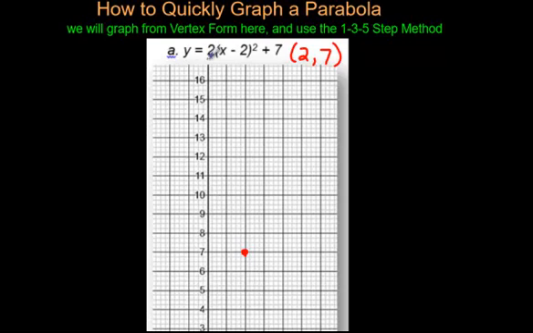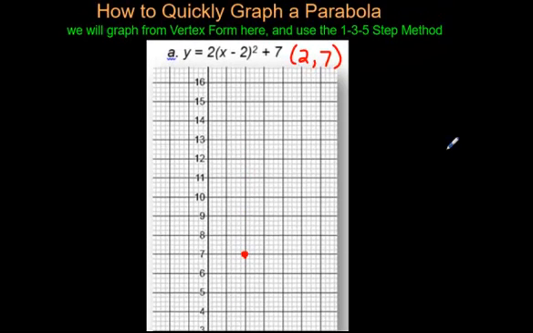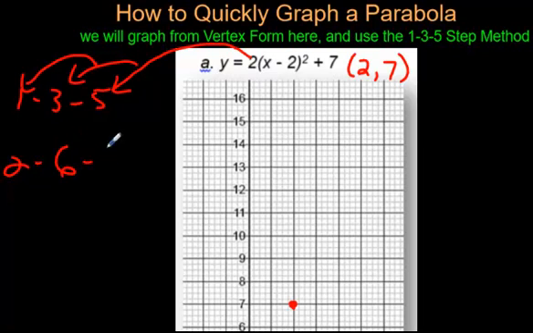If you know a few things about parabolas, if you look in the very front, and if it's positive, you know that this parabola is going to be opening upwards. If there was a negative sign here, it would be opening downwards, like a frown from this vertex here. But we know it's opening up. Let's do the 1-3-5 step method. On the last parabola, we went 1 over and 1 up, and then 1 over and 3 up, and then 1 over and 5 up. In this parabola, we're not going to be doing that. The reason why is there's a 2 here. When there's a 2 in the front, it actually stretches it vertically. It stretches it like a rubber band. It's going to be a skinnier, longer parabola, vertically. So, instead of 1-3-5 method, you're going to take and multiply 1, 3, and 5 by 2. So, instead of 1-3-5, we're going to double it. We're going to double it. So, it's actually going to be 2, 6, and 10.